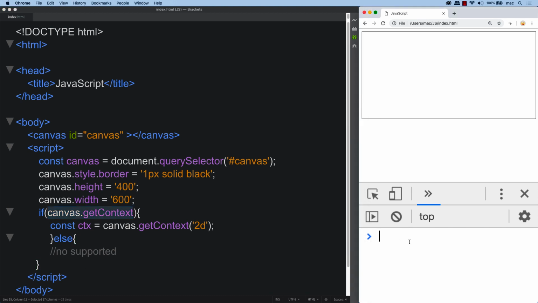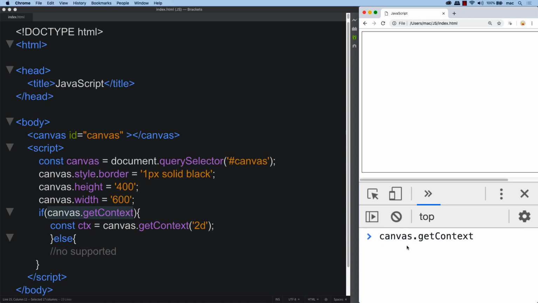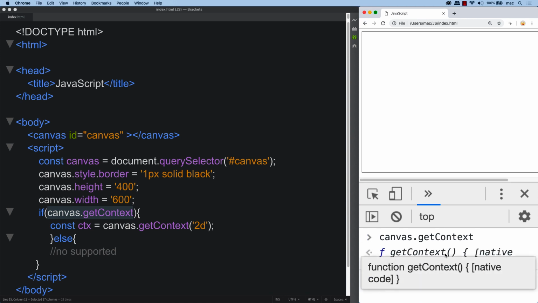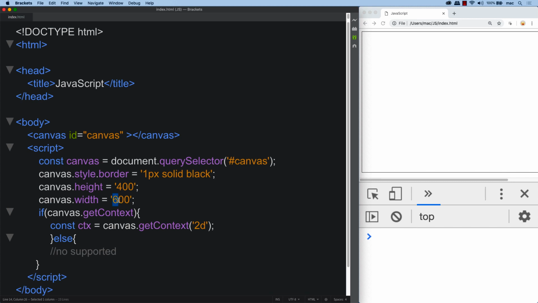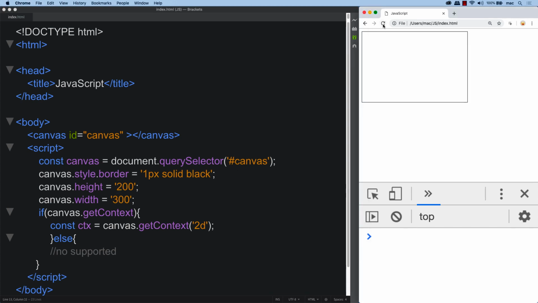And if you want to see what getContext renders out, if you type in getContext, you're going to see that you're getting something being returned back there, that there's a method sitting within it. So that means that it's supported by the browser. And for the purposes of the upcoming lessons, because I don't have a lot of real estate to work with, I'm going to change it to 300 by 200 so that it fits nice and neatly on the screen. So go ahead, try all of this out. And coming up, we're going to be writing more to the canvas, some more visible parts.